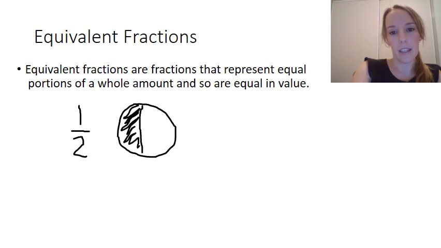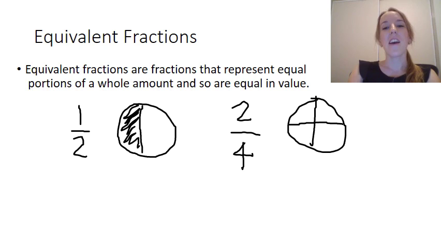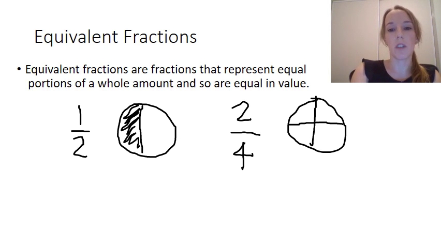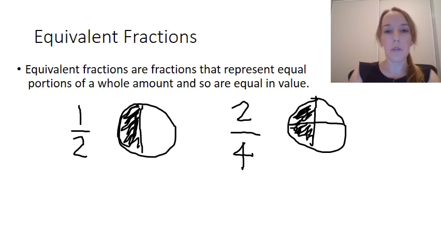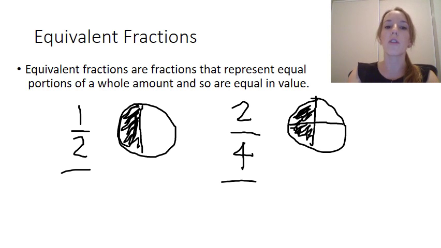So let's look at, let's say 2/4. So that means of our whole, it's been divided equally into 4 parts. Just pretend that's a circle and I've divided equally. So it's 4 parts as our denominator says, and our numerator says we've selected 2. So if we compare our pictures, you can see here 1/2 is actually equivalent to 2/4. So even though we've got different fractions, we've written 1/2 and 2/4, they're actually representing the exact same amount. So those are what we would call equivalent fractions.